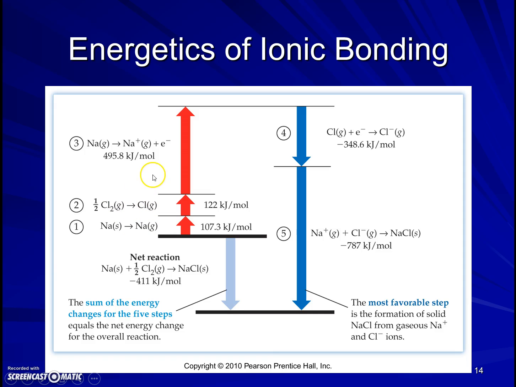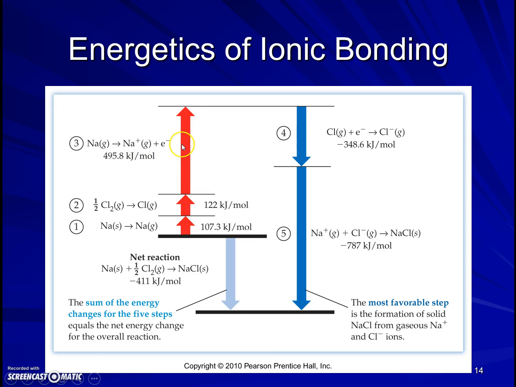We'll do that because we know the energies, the ionization energy for sodium and the electron affinity for chlorine. We know those energies in the textbook. We can look those up in tables and find them, but they are for gas phase exchanges, not for solid. So we take our sodium solid, we vaporize it in theory, we take our chlorine gas, we break it in theory, and these are numbers we can look up. Then we take an electron away from the sodium. That costs almost 496 kilojoules for each mole.